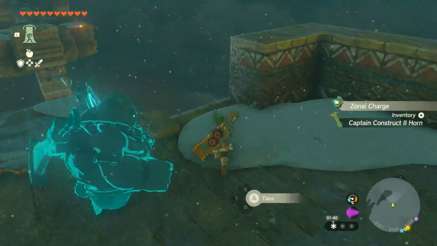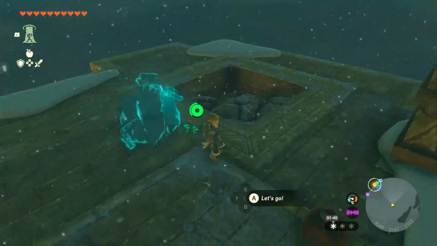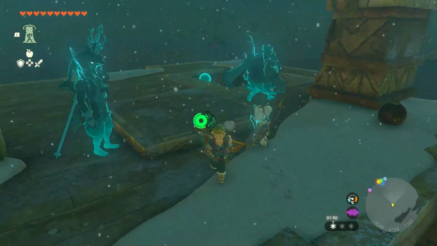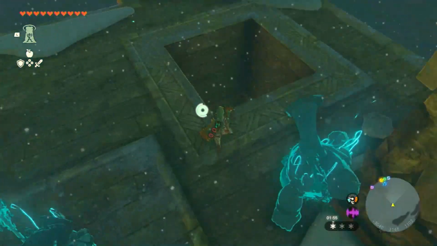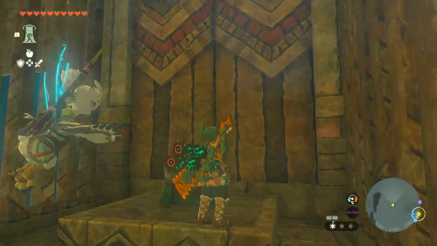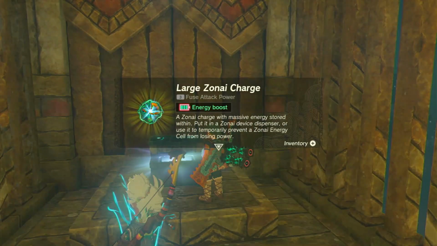Let's go. Somehow I had invincibility frames. Very cool. Those are bombs. We'll be careful of them. Blow that up there. Oh, no. Our guy fell over. Okay. Bit of chest. All good. Maybe there's something good down here. What do we get? Ooh, large zonite, always good.